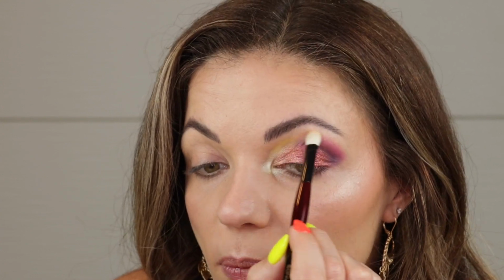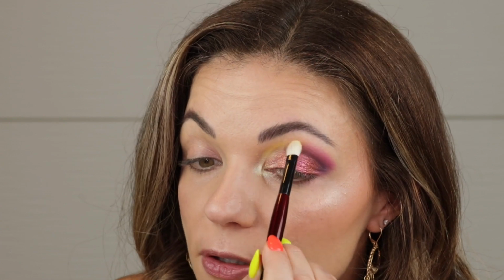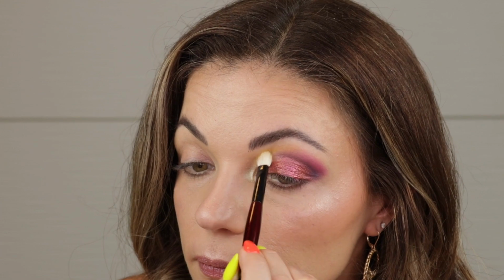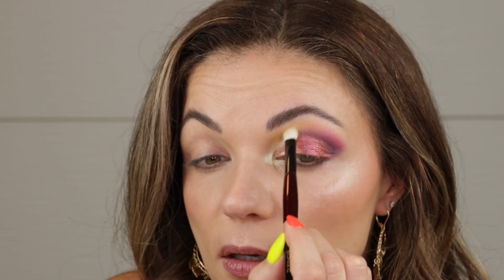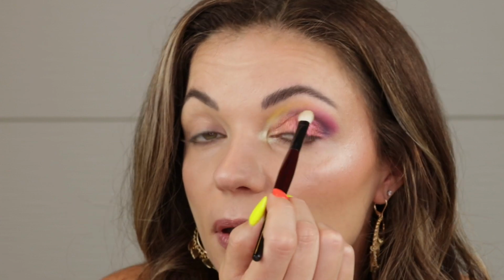And where it meets that pink is going to start creating a nice orange tone, which is why I didn't feel like I needed a super bright orange, because you can definitely get that by mixing Tessa and Capri together. So in a 10 pen palette, you know, we gotta work with what we got. So I'm going almost right above that purple that I put in to almost skip it and go above into the pink of Tessa.